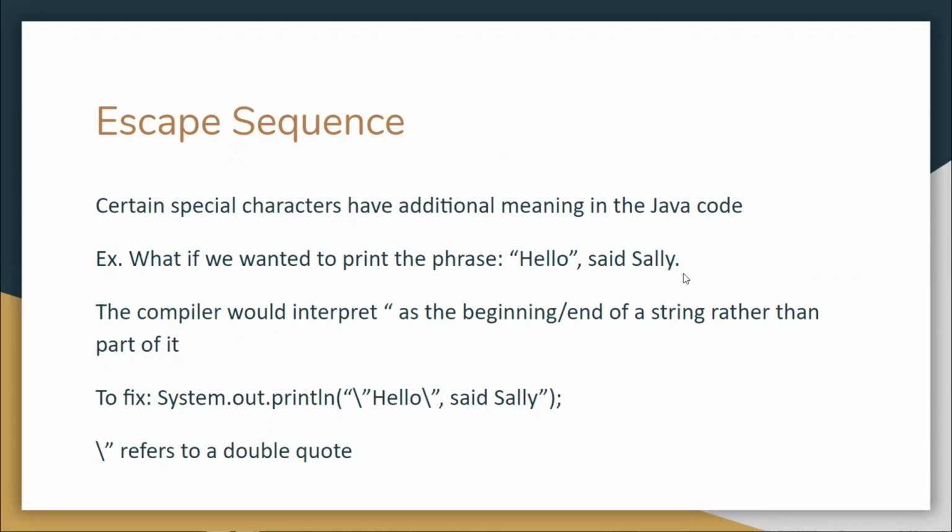And this is one of the scenarios in which we use an escape sequence. So to fix this problem, we would put a backslash in front of the double quotes in order to tell the computer basically that we want to treat the double quote as a character rather than a function. And other examples of when we would need an escape sequence, a backslash in front of a special character, would be a single quote, another backslash, or maybe a semicolon or something like that. Anything that has a subsidiary meaning in Java code, when you want to output it as the character itself in a string, you would have to use an escape sequence.